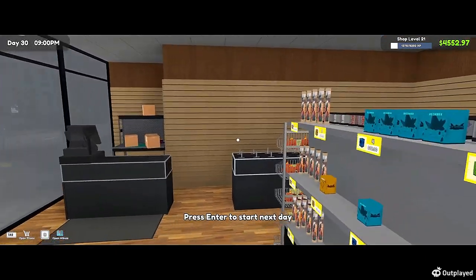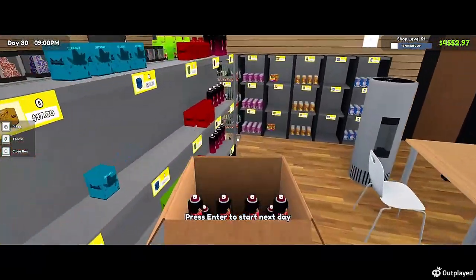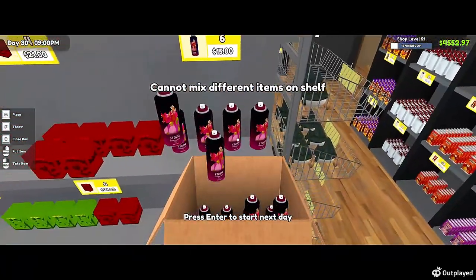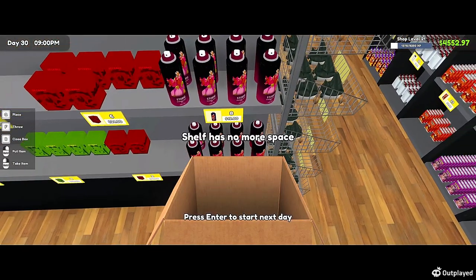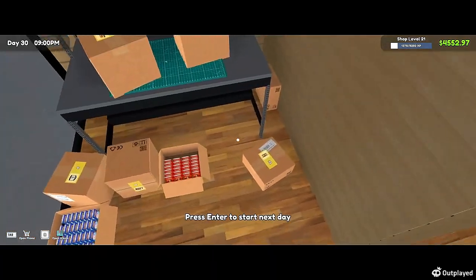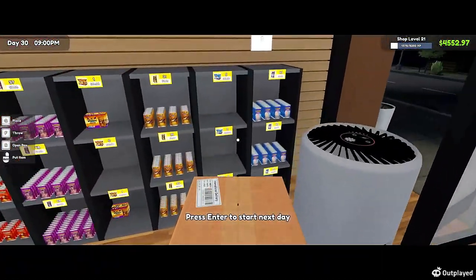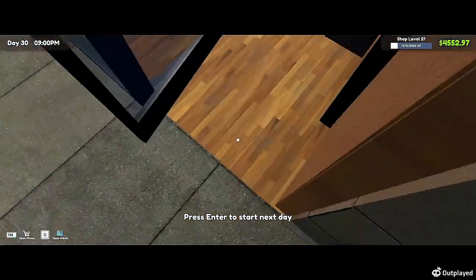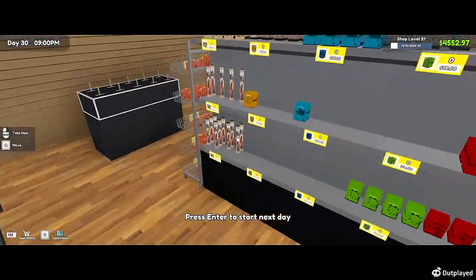Let's go ahead and restock what we can real quick with these. I saw some stock shelves. Can't wait to get those. Shelf has no more space. That's crazy. Throw that shit there. This is nothing. One and one, right? I don't see this one, but whatever.